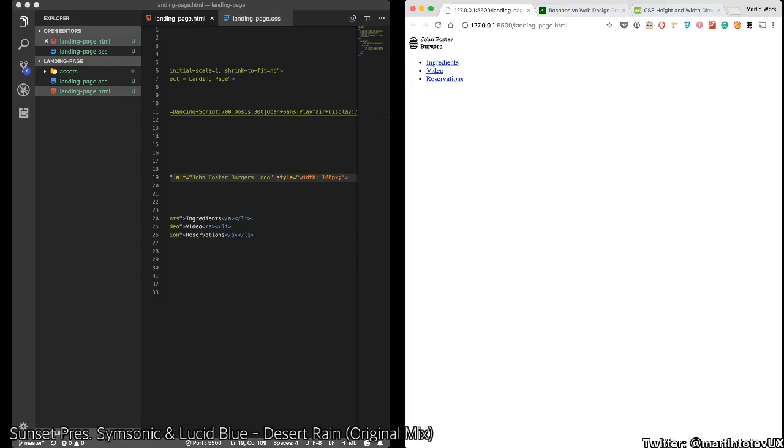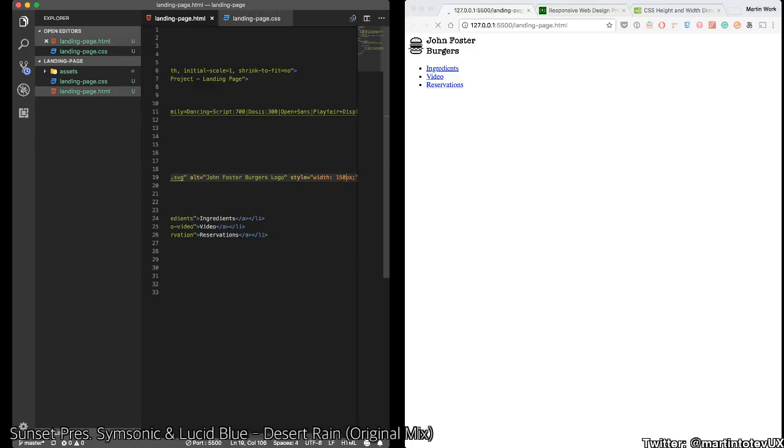Okay, now it's better. Perfect. And because it's an SVG file, it does not break down in any way.